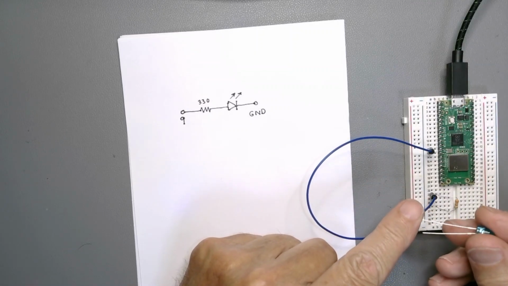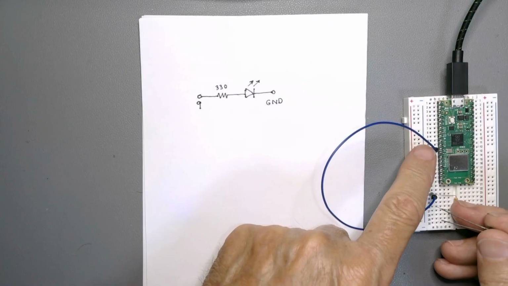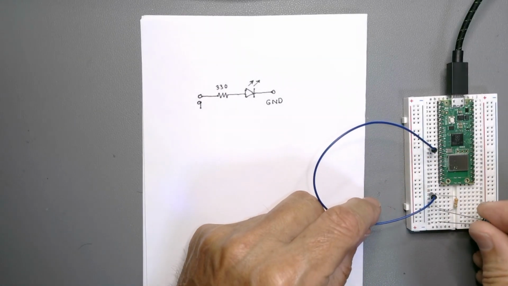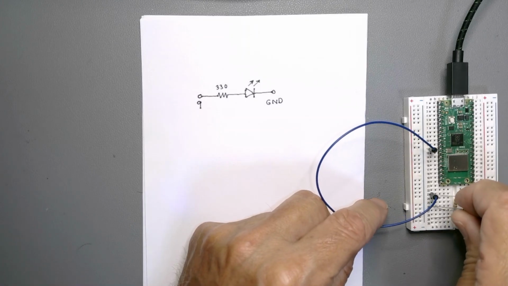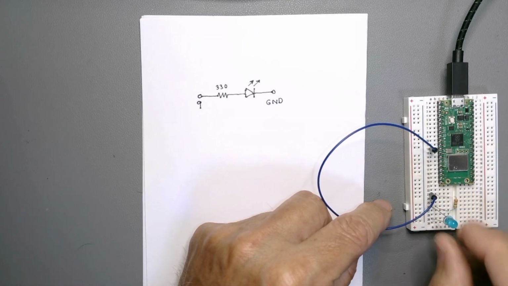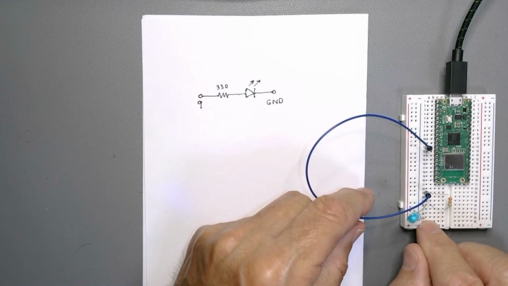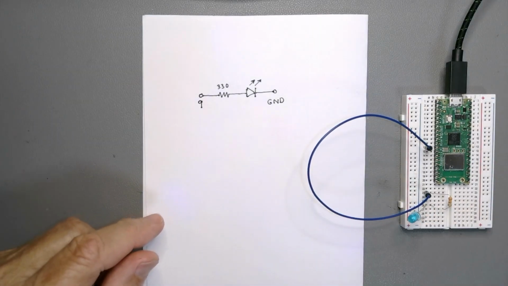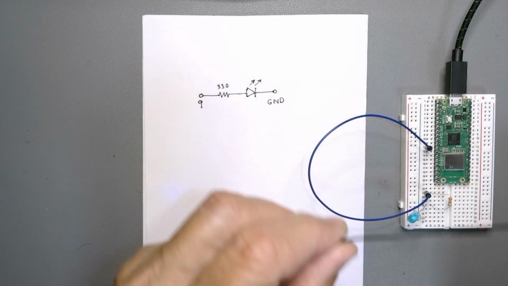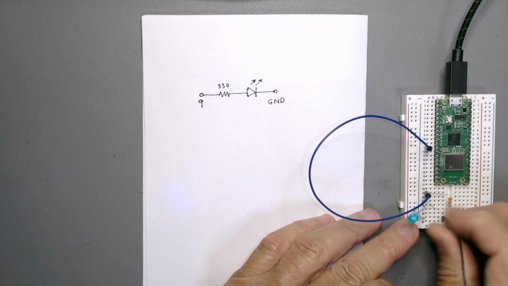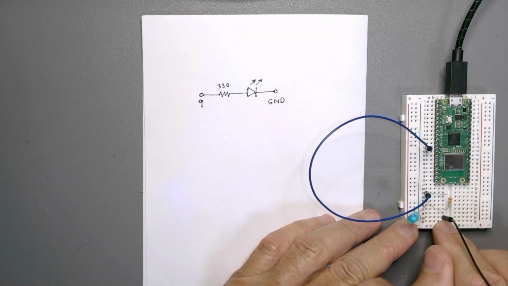And then the other end, I'm going to make sure that I use the longer side of the LED. It has to be towards what's going to be the positive voltage. And so that goes here. And now I put the other leg in this socket. And then finally I need to close my loop. I will use black because it's going to go to ground. So it's going to go here, and it can be on any of these sockets in this row.